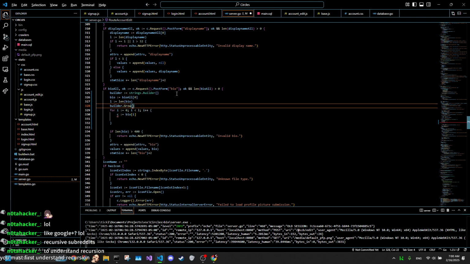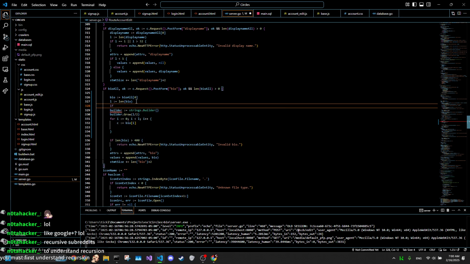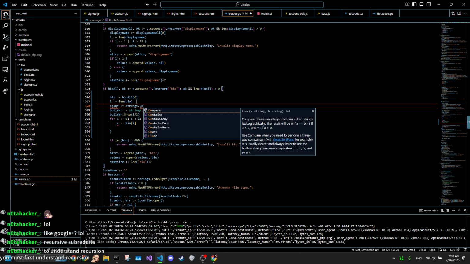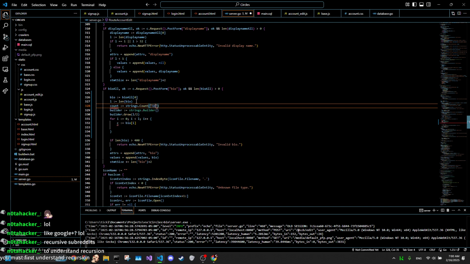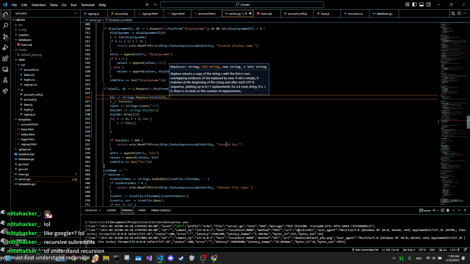I'll at least grow it to half of L. In fact, I should probably be doing this, and then if strings dot... we can still... I'm gonna add this back in.